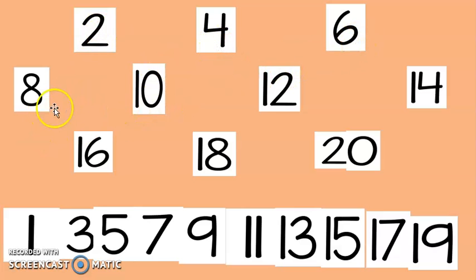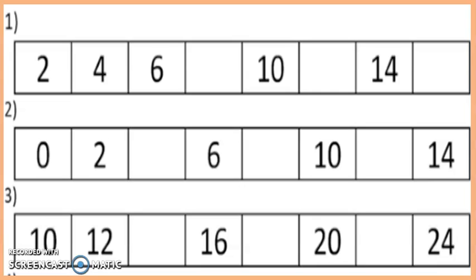2, 4, 6, 8, 10, 12, 14, 16, 18, 20. Now, if you look at your screen here, let Mr. Begay help you on the first one. Let's go. Ready? 2, 4, 6, 8. So you can put 8 here. 10, 12. You can put 12 here. 14, 16. Okay, see, you're done with this first row now. Mr. Begay helped you. Let me try it one more time with you. 2, 4, 6, 8, 10, 12, 14, 16.